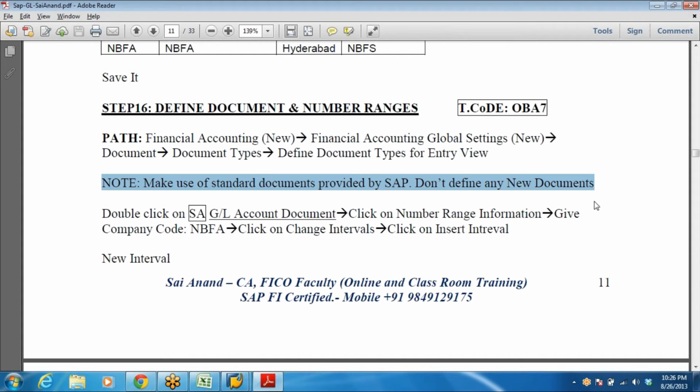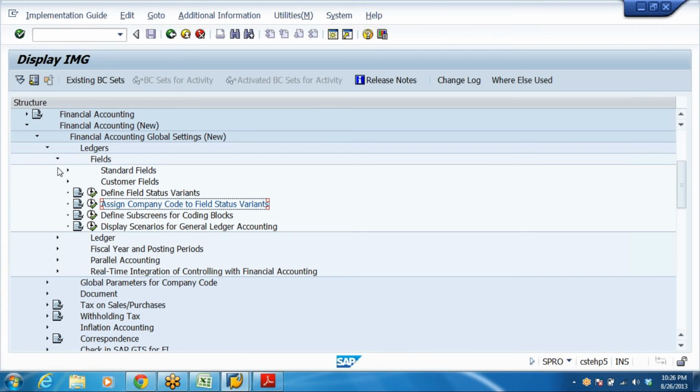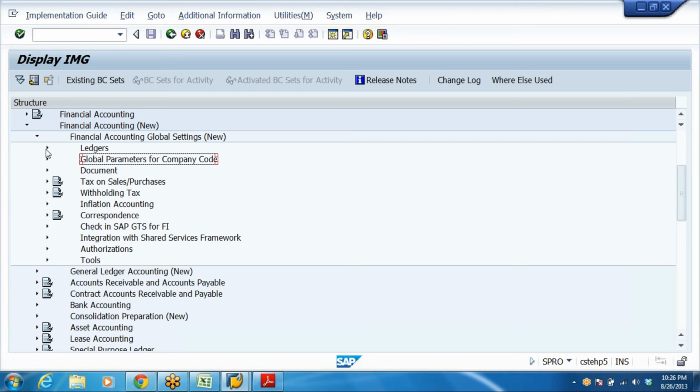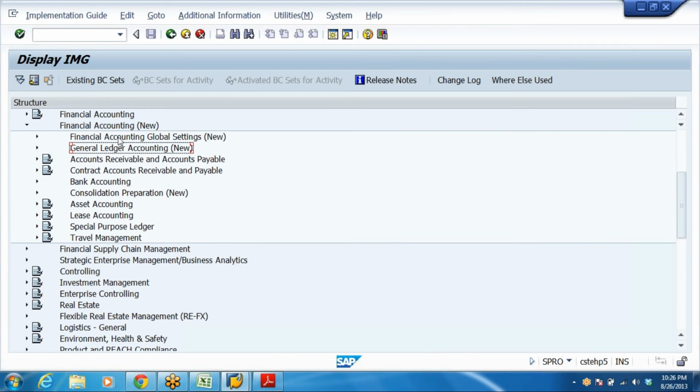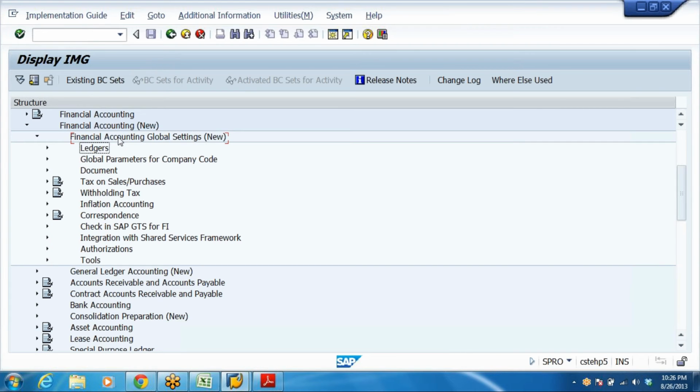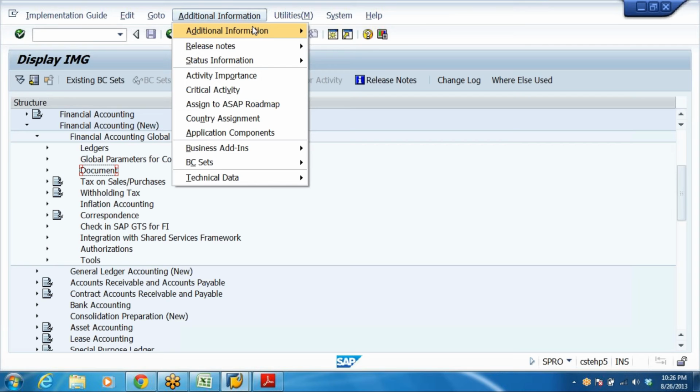Don't define any new documents, because all standard documents are provided by SAP. There is no necessity for us to define document types again. So financial accounting, global settings, document. We can activate the T code here.